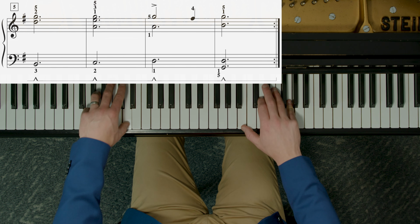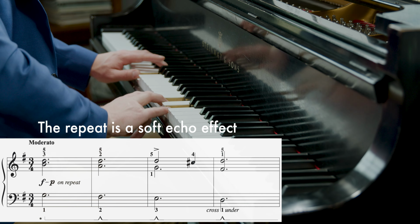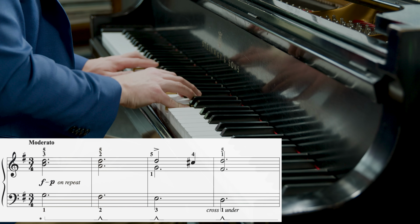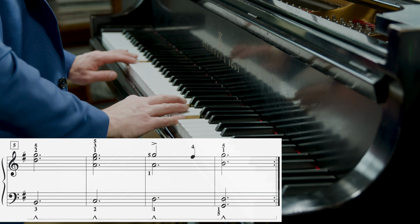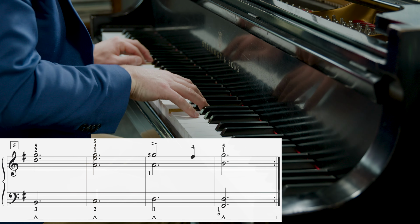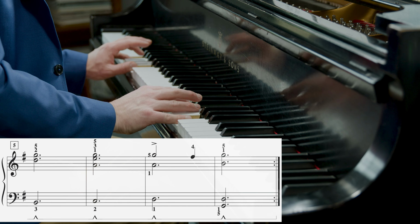Now we have an echo of a repeat. Softly, down, hold, up, down, hold, little accent, and C sharp, crossing the thumb under, shift, up, down, hold, up, down, hold, a little stress here, and leading tone to a gentle close.